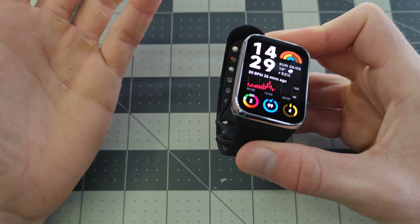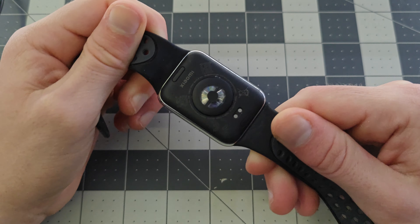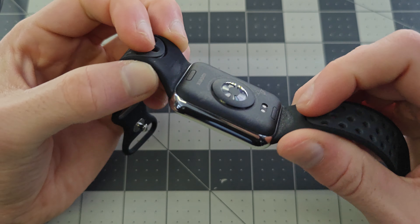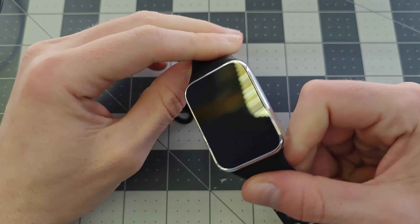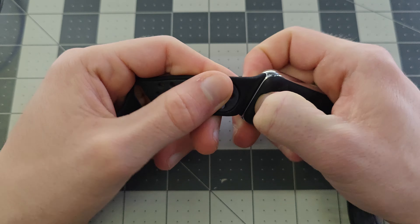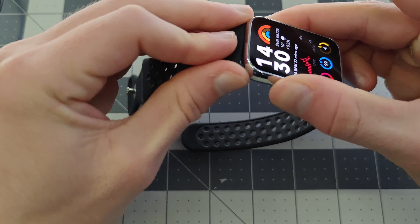One of the main differences is the build quality. Being that this is $65, it's made out of plastic, not metal like you find on the more expensive smartwatches. But overall, for being plastic, the build quality is fine — no issues. It's still waterproof, you can take it to the gym, bang it up, and it's gonna keep working just fine. And just like with the more expensive smartwatches, these have interchangeable bands, so you can really dive into that ecosystem if that's something you're into.